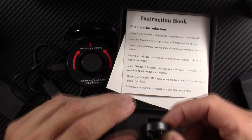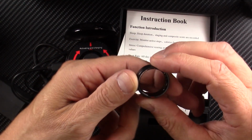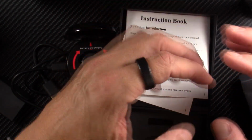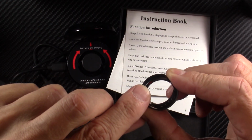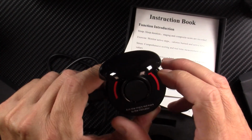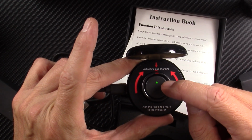So let's take a look at the ring itself. I got mine in, I don't know if they call this black or gunmetal gray, whatever it is. This is in size 12, so this will fit on my index finger, which is typically where you want a smart ring to go. And here's the red indicator, if you can see that little red mark on either side of the ring. I aligned it with the arrow in the charging case, and now the green charging light has come on.